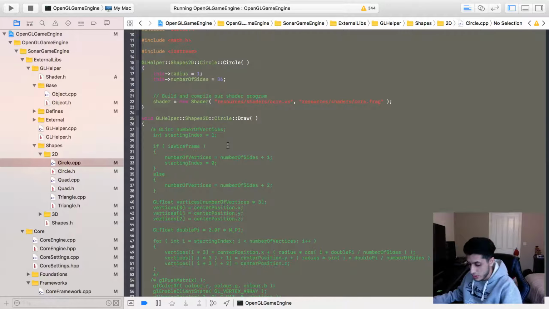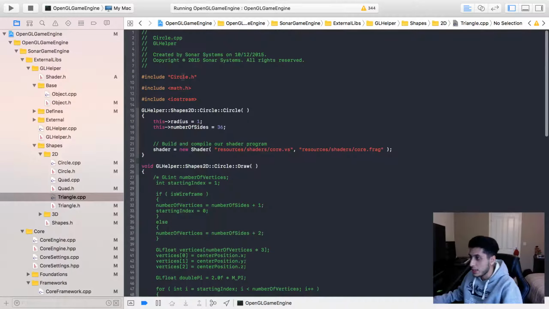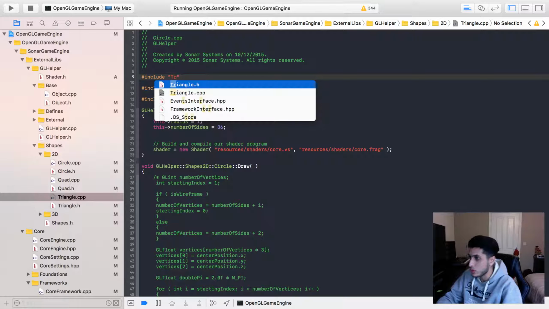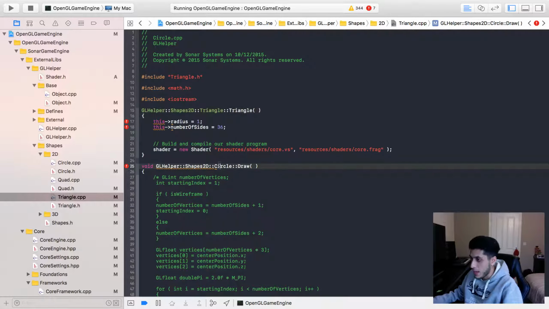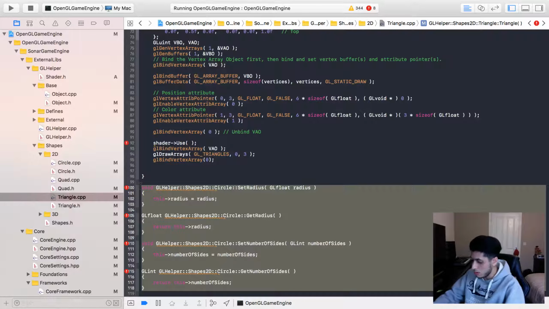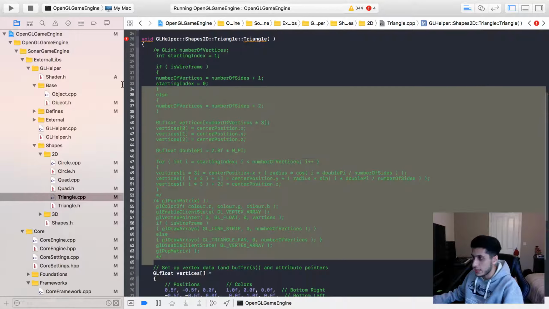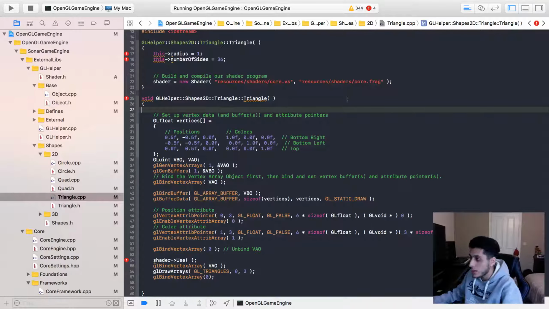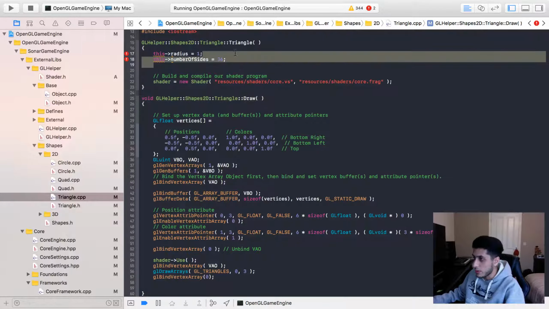Now the circle CPP, I'm going to copy that into the triangle CPP and do similar changes in here. So change this to triangle.h, change this to triangle. I'll copy and paste this, and get rid of all the code in between the methods that are not for circles, such as this, which is the old OpenGL anyway, and this should actually be draw, and I can get rid of this.